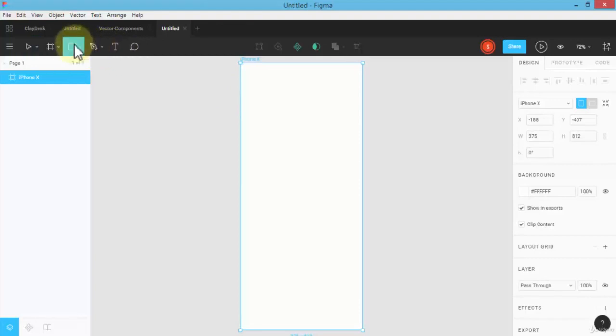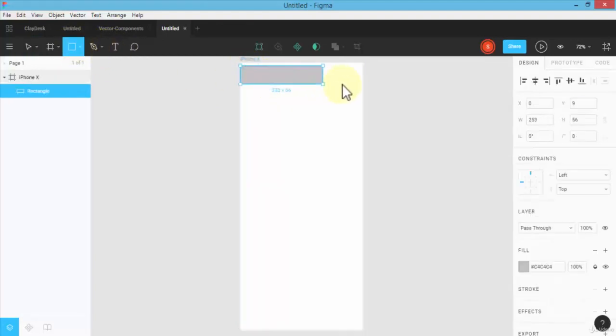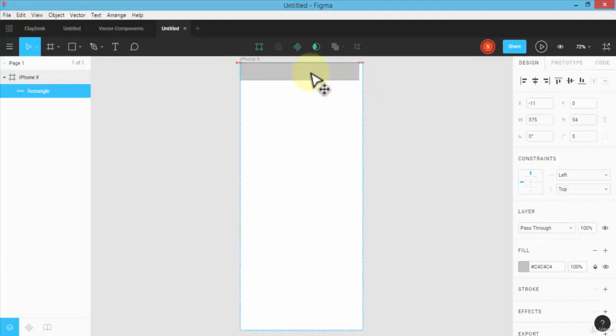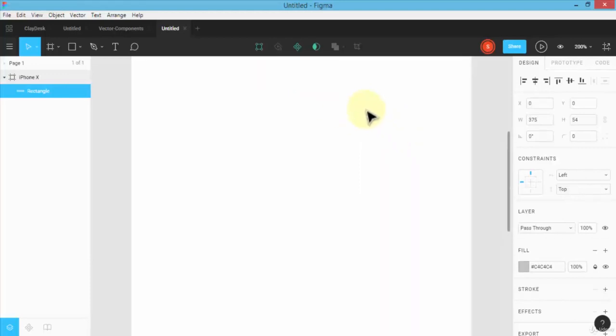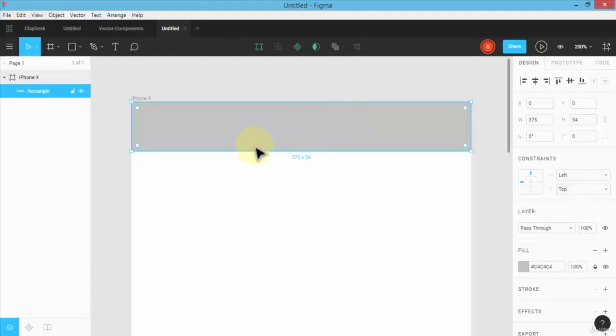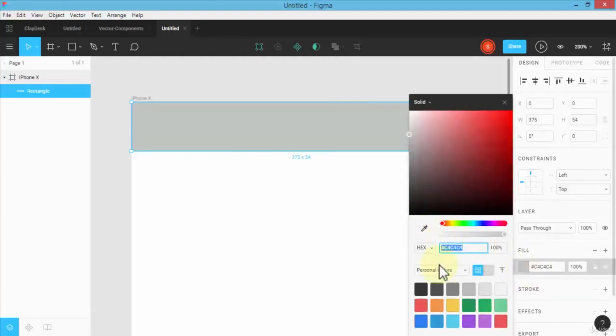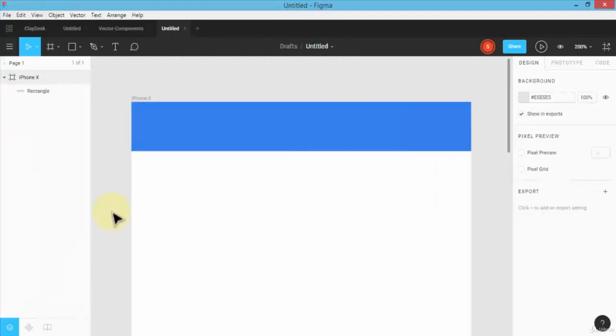I'm going to next go ahead and create our menu bar here. So just a rectangle, so to speak. Okay, that's all I'm doing. We've done this before, so you should be pretty comfortable with this. Let me zoom in. There we go. Let me also change the color here quick. Perfect. So let's say you have this iPhone X frame, right? And you've created a first menu bar or a rectangle essentially with blue color.